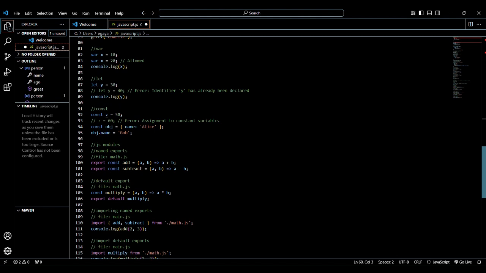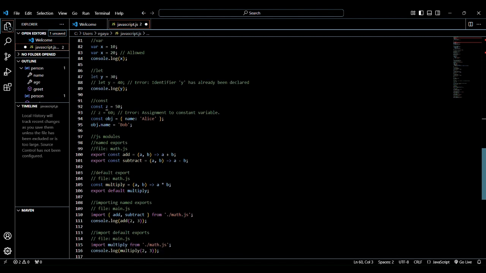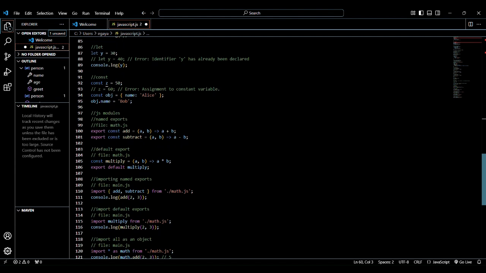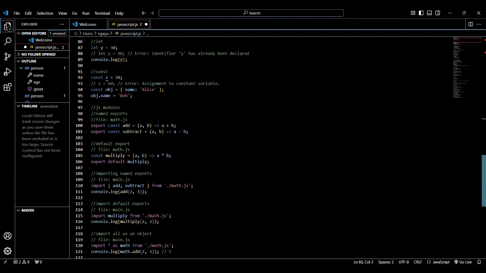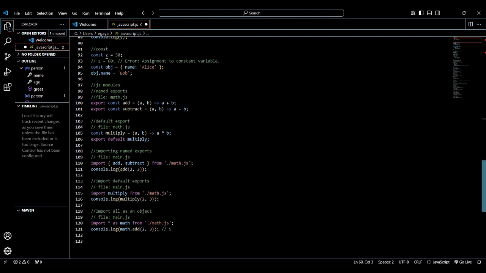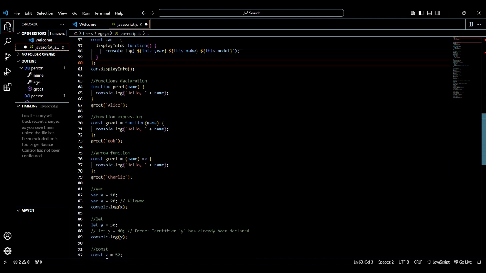And coming to the importance of JavaScript modules. Modules allow you to split your code into smaller, reusable chunks. Before ES6, JavaScript did not have built-in support for modules and developers had to use workarounds. So, to address this problem, modules were introduced in ES6 in JavaScript. This is all about a revision of JavaScript.